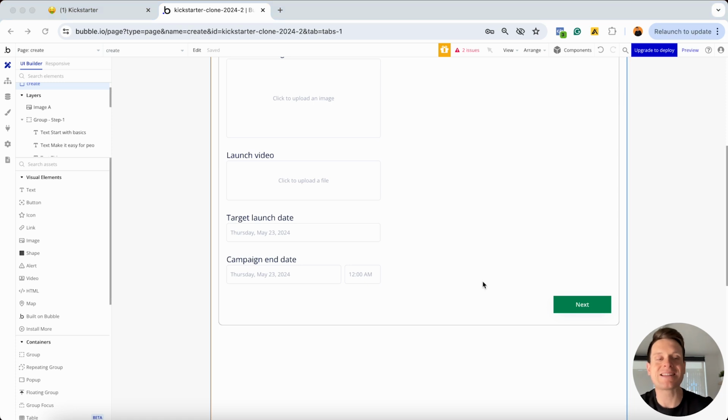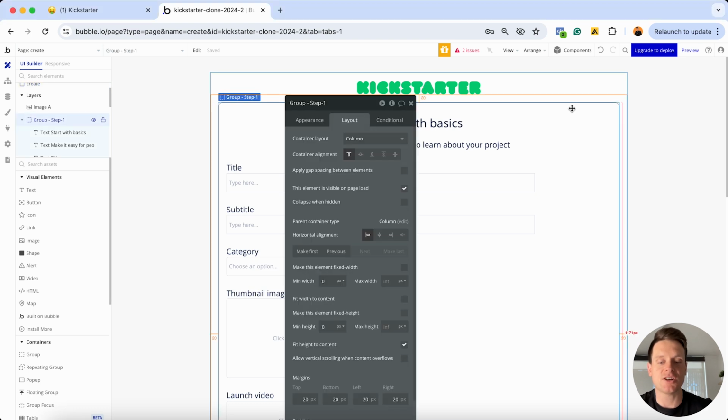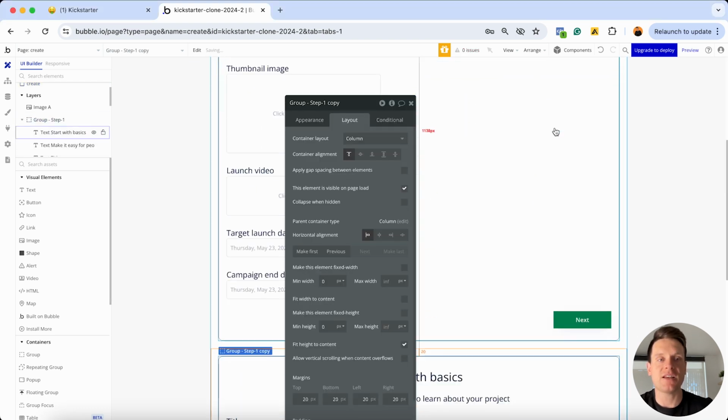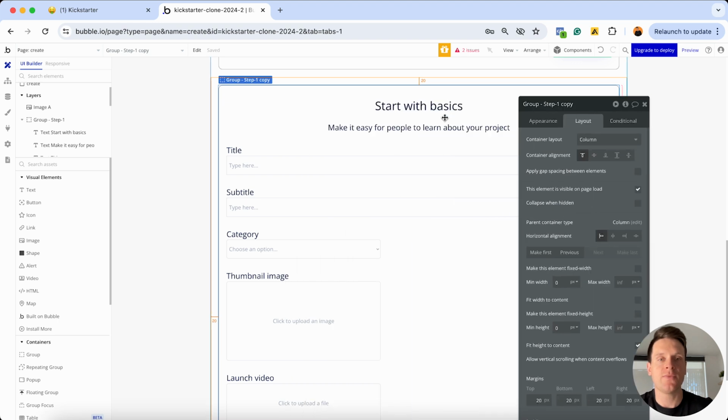Now from here, we can start to build out the second group, and look, thankfully that one's going to be a much faster process, because what we can actually do is make a copy of our first group here. So that way we don't have to build that group from scratch. So what I'm going to do is select on my first group, make a copy of this, scroll all the way down, and I can see my copied version. And the first thing we'll do is update the naming convention. I'm going to call this group step 2.